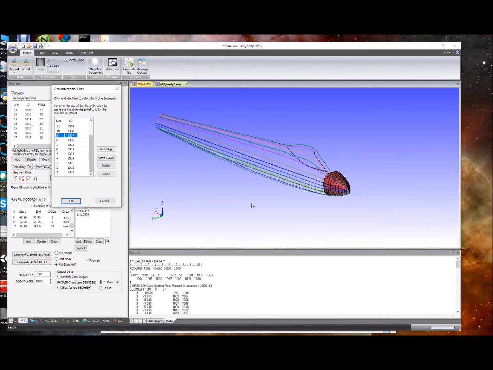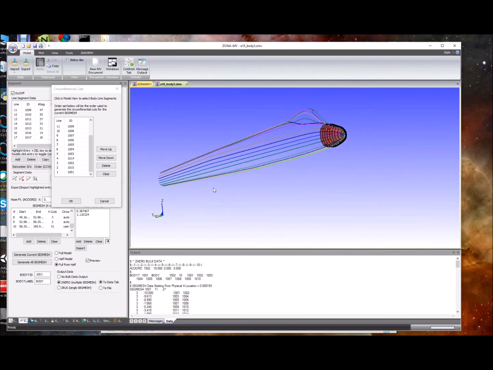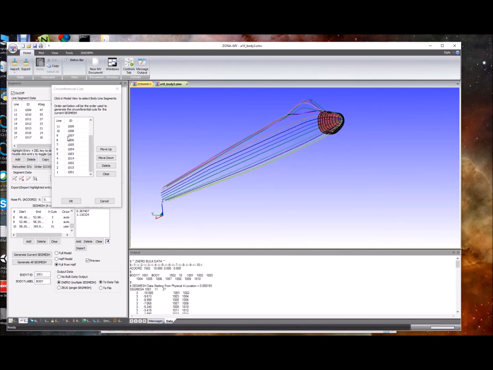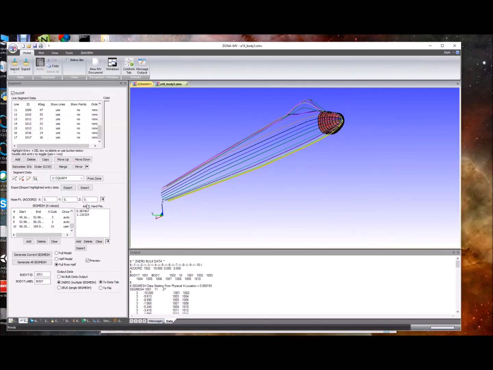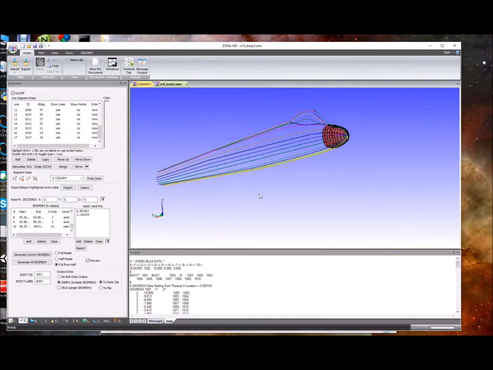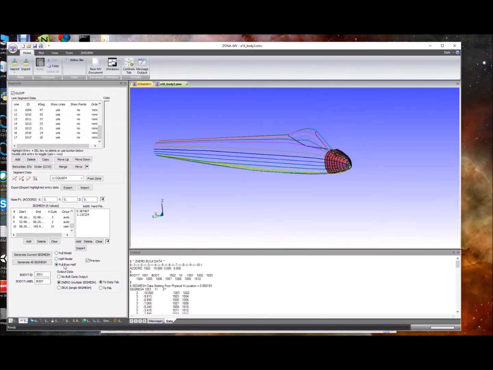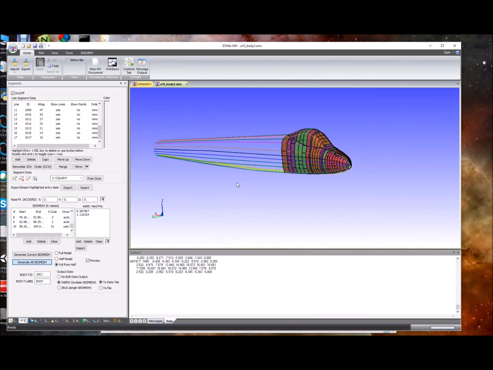So we're on number 9107. Let's turn the model this way so we can see it. Okay. Perfect. So we have them all. Okay. And then we could say OK, and now it's saved as user defined here. So if we want to generate, again, it'll just generate the same thing as it would have done for auto. So we'll have it generate the model.